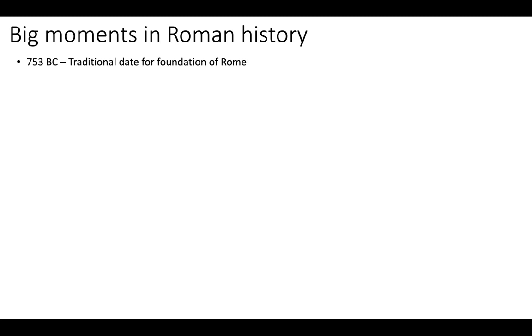Okay, this is the traditional founding date for Rome, 753 BC. We'll say a little bit more about that in the future. It might be a mythical founding date, because it's hard to prove when it was founded. But just to compare, Rome and its very important rival, Carthage, a city in North Africa, were founded about the same time. So this establishes a very profound rivalry between these two cities. Rome in the middle of Italy, the southern part of the European continent, and then the very northern part of the African continent, Carthage, rivals.